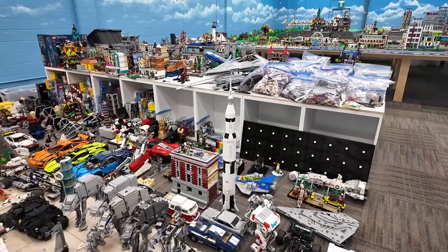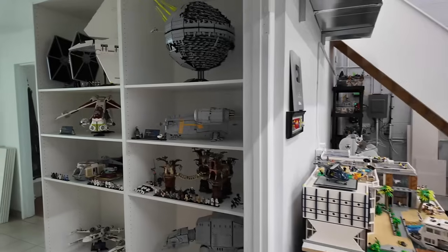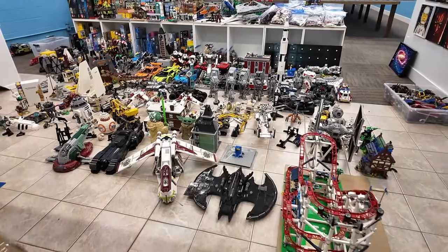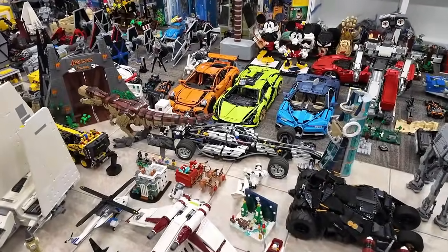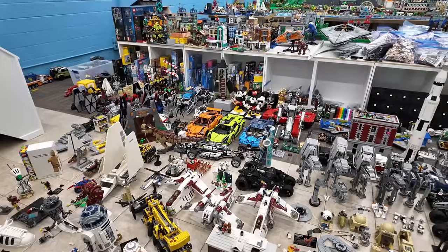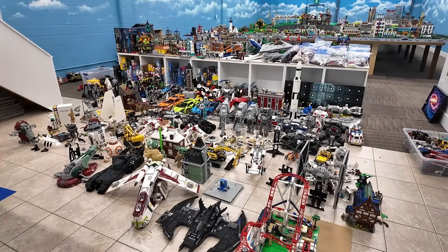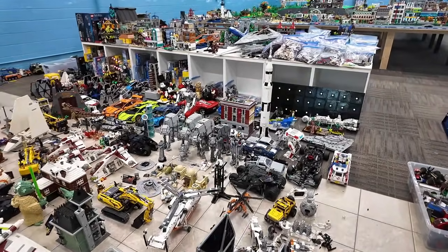Jeepers, this is a big collection — you don't see this every day. There are not very many sets here that I actually need in my collection. There are a few I'm for sure going to integrate into the LEGO City or with some of my other Lego Technic cars, but as I've been mentioning, a lot of this stuff is going to be featured in my upcoming Whatnot streams. My next one is on October 19th, and that one is for Beyond the Con for New York Comic Con. If you're not on Whatnot, you can join using my link, and when you join you'll get a $15 credit which can be applied to your first purchase.